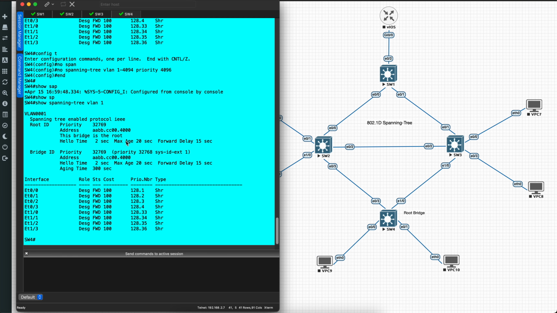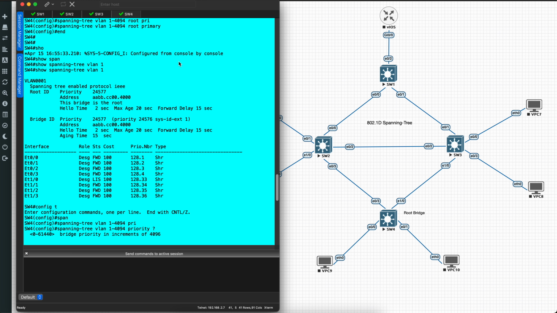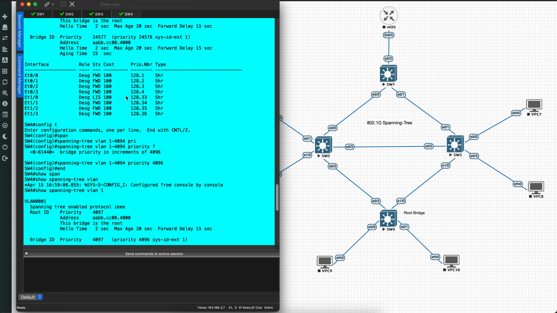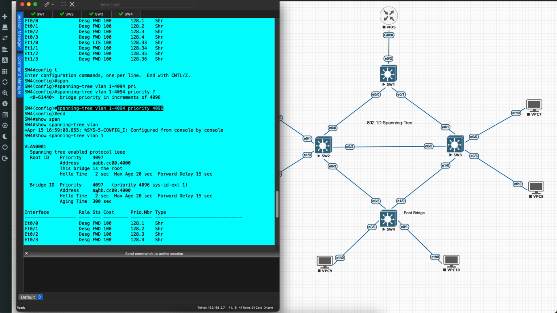So one thing to notice here: you added the command root primary, which lowered the switch priority to 24,576 plus 1 for the VLAN ID. Then you manually configure this value. Essentially, it replaces this completely, deleting it from the configuration, and then it sets that value to 4096.